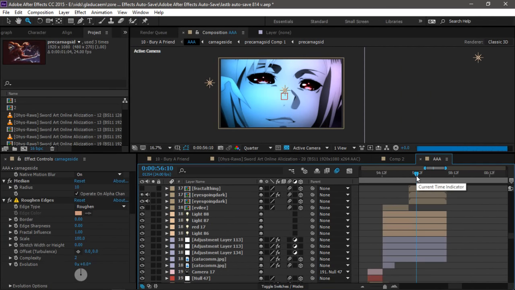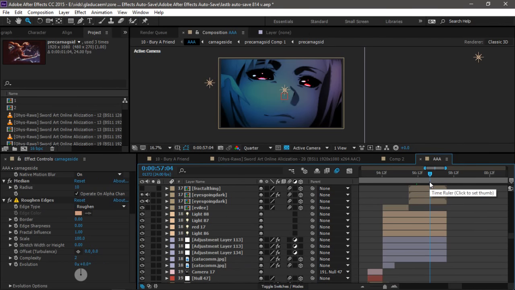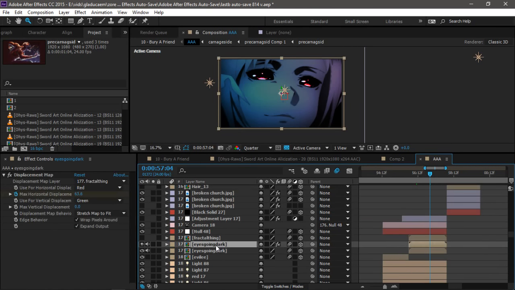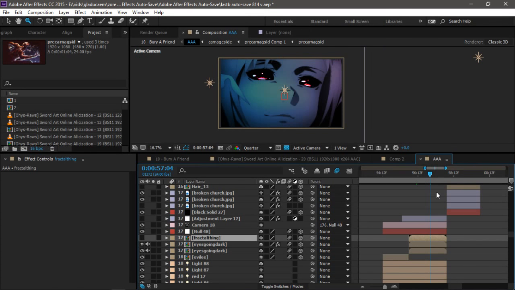The woman. On this I used a turbo displacement map. I don't know why this thing isn't. See that? When the eyes turn completely red and no head. I have a displacement map with a fractal noise, and that's how it goes.